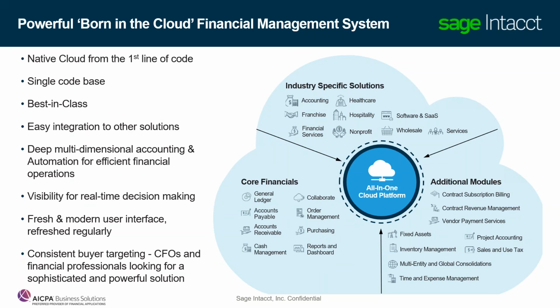Now, there's some other applications down in the right-hand corner that are specific to certain types of organizations. You may be a company that is focused on projects, so there's a full project billing and costing solution here. You may need the ability to do full distribution with managing perpetual inventory. You may have a large number of assets that you're trying to manage, so fixed assets is another one of those applications. And then, of course, if you are a software company or if you have complex billing, we have a full contract management and subscription billing solution.